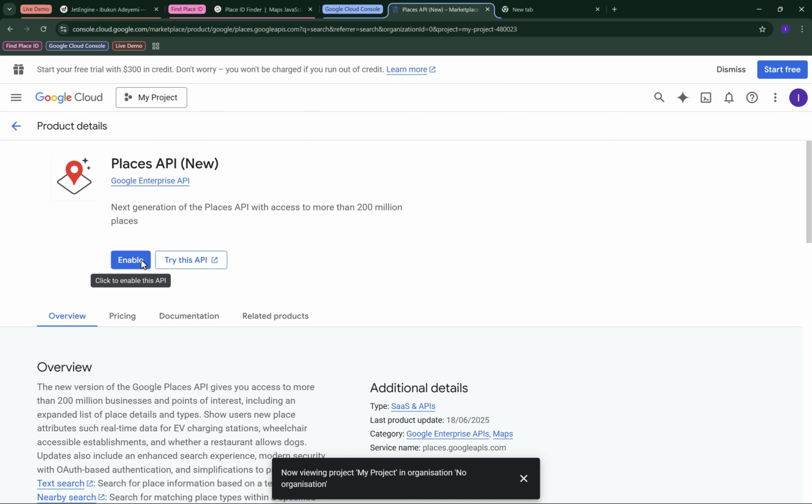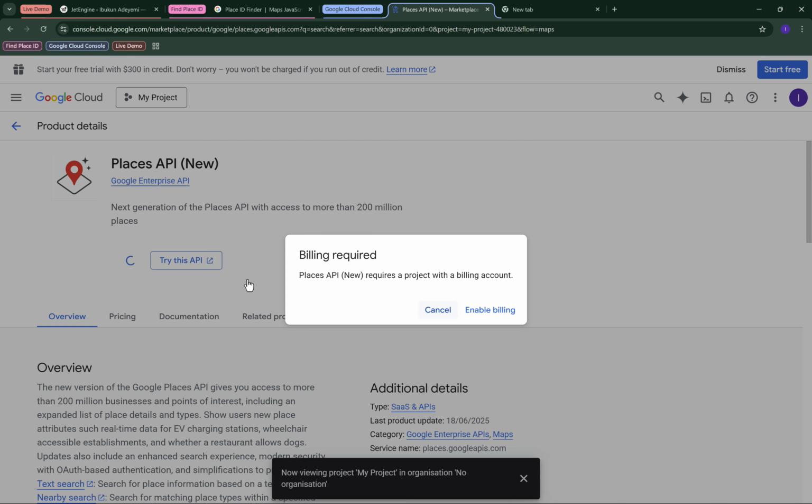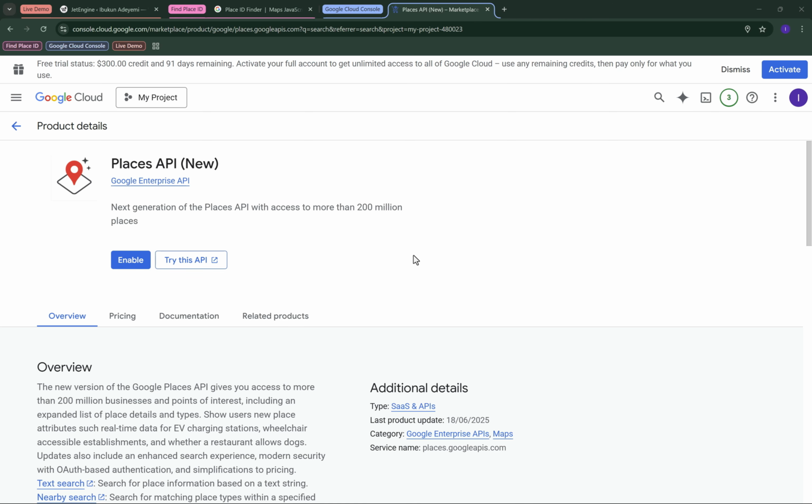So when we click on this, we should have access to this page where we enable the API. All we have to do is click on enable, and for some we need to enable billing. Bear in mind that if you're a small business and you're not going to be making so many API requests in a month, maybe less than 1,000 requests, you won't pay anything, but you still need to enable billing, that is, enter your card details just in case. So when you're done setting up your billing account, you should be able to come back to this page and enable this API, and it should be enabled.